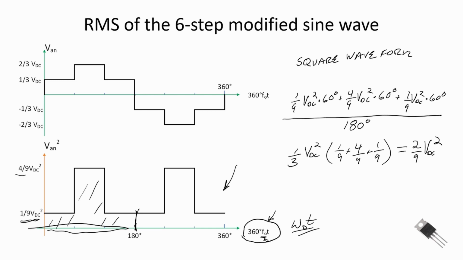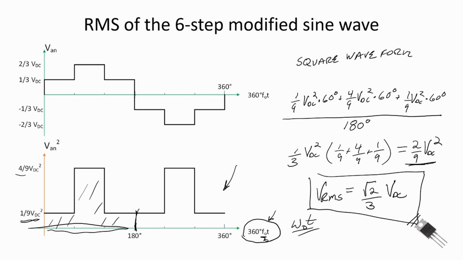And then the final step in the root mean square process is to take the square root. So if we take the square root of this value right here, our RMS value for the phase to line voltage of the 6-step 180 degrees is equal to the square root of 2 divided by 3 times VDC. So that's an important one. We'll probably want to put that down in our notes and keep that somewhere. So that's the RMS voltage. And we're going to use that later because that's going to allow us to calculate the total power in this waveform when we compute the total harmonic distortion.